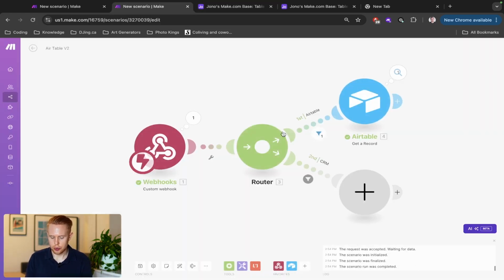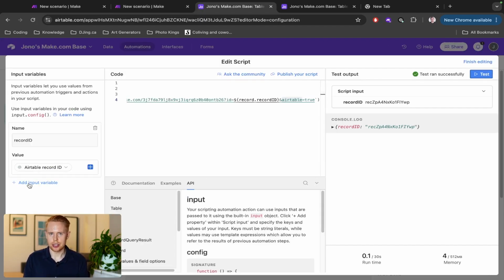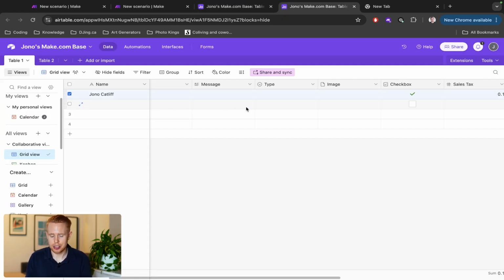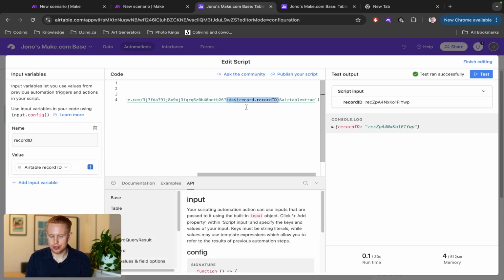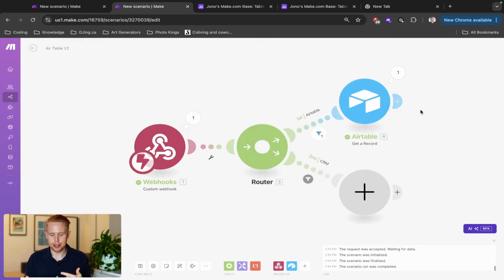Okay, sweet. So now we've received the data from the webhook and we've received it in Airtable. And now we have everything about this client here. And you might be thinking, well, why don't I just add it down here in these input variables? Like you add in the record ID, you could add in everything else. And the reason I wouldn't add it there is because you're going to have these custom URL parameters for everything. And anytime anything changes in this database, you're going to have to go back and manually update it every single time. Whereas this is dynamic. It's like you add another row, it just automatically changes there, right? So this is essentially how you can get data from Airtable directly into make.com.